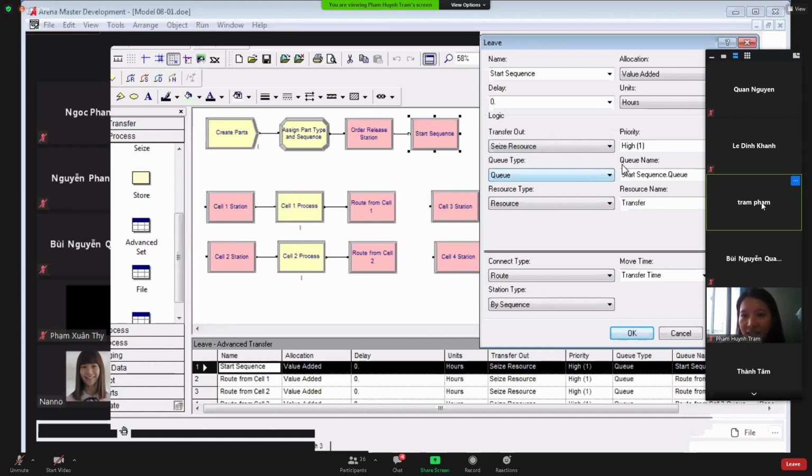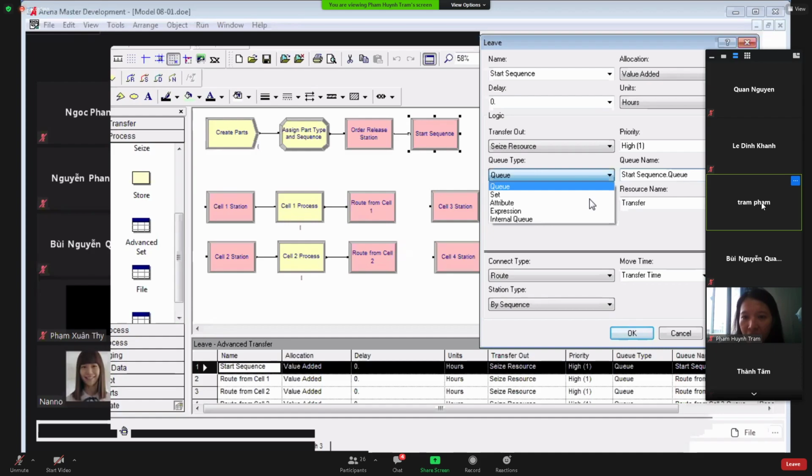The priority is just like the priority in the process module. Just leave it here. Whenever we seize a resource, there will be a queue before it. Leave is the default name here.